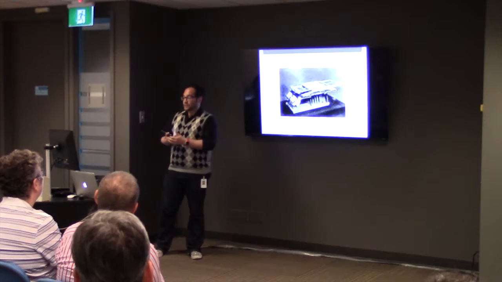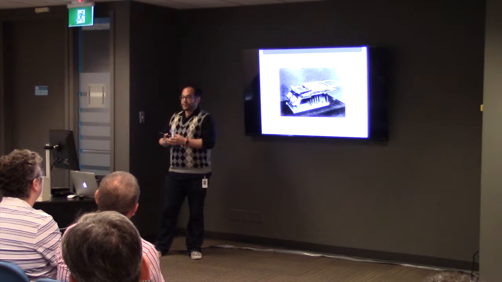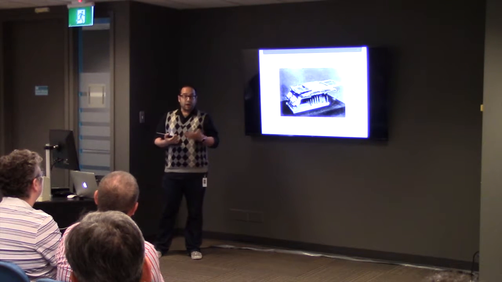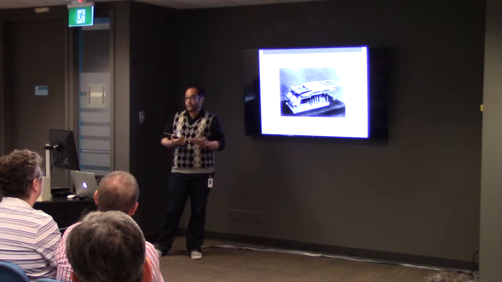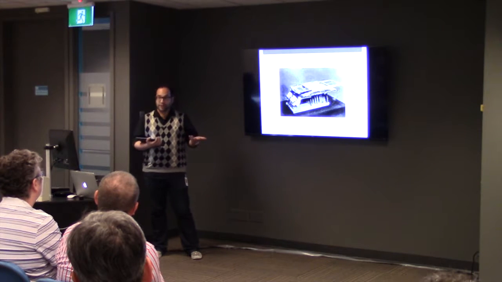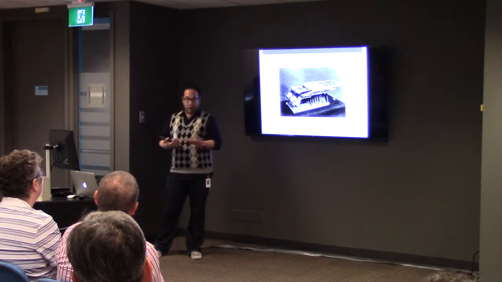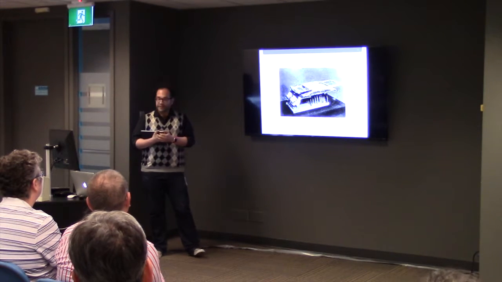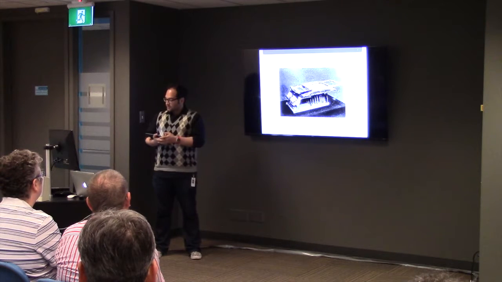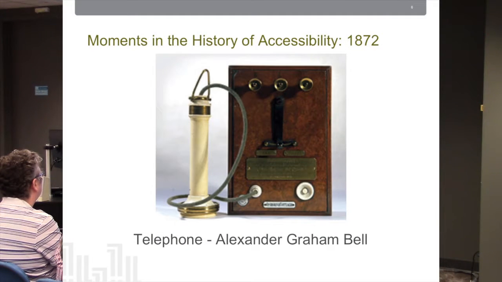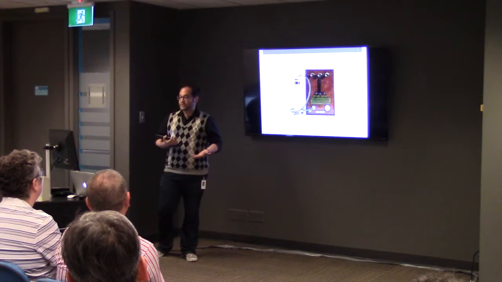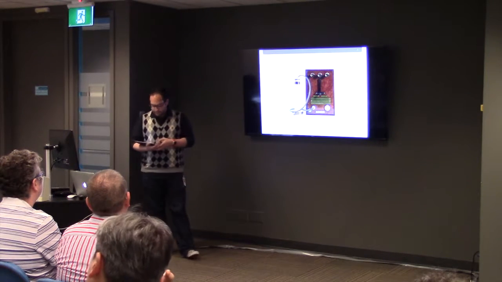The typewriter, as we know it today, was initially invented by Pellegrino Turri in the 1800s because his lover was blind and he wanted to get letters from her. So he invented a typewriter so she could write to him. And that's a really kind of amazing, powerful thing. The telephone is also another form of assistive technology when it was initially developed. Alexander Graham Bell was thinking that the telephone could aid people with auditory issues by amplifying the sound of people's voices and therefore enabling them to communicate better.